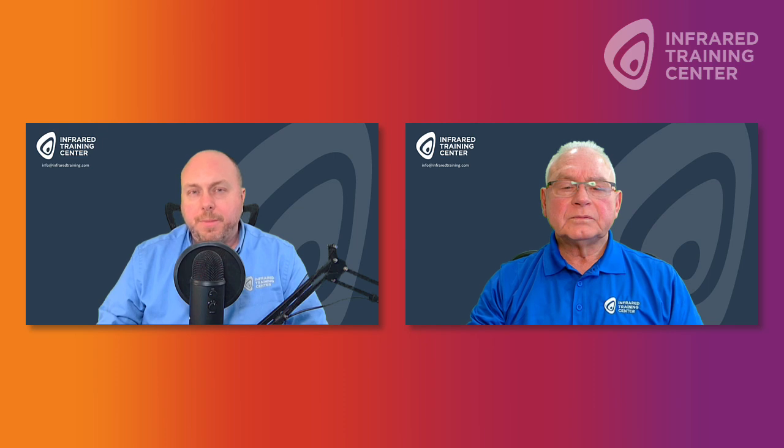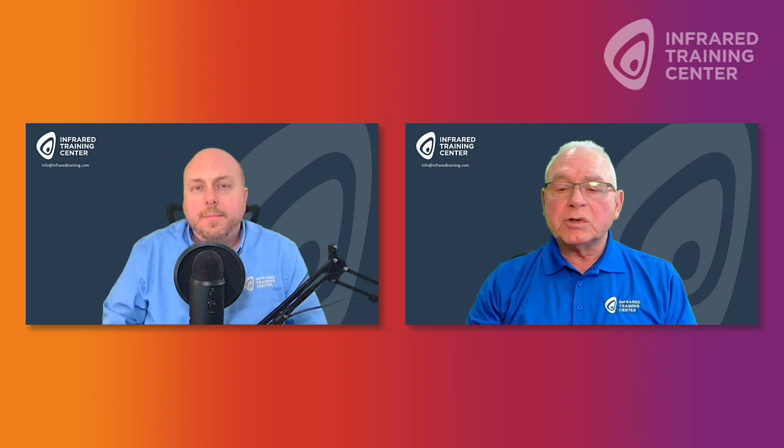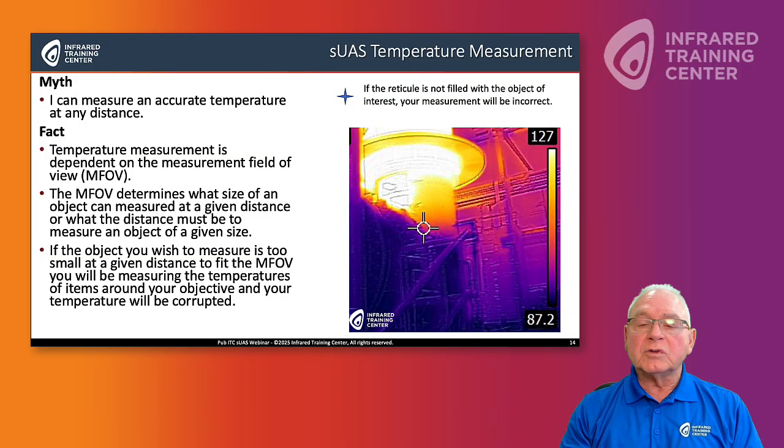So Bill, while we're on the topic of temperature measurement here, how does the operator know that perhaps they're close enough to have sufficient resolution to get an accurate temperature measurement? Matt, that's a great question. This is a question we get quite a bit, and that's called the measurement field of view. Now, the measurement field of view in most handheld cameras is going to be approximately, and I say approximate because this depends on a lot of factors, 4 pixels by 4 pixels. However, the measurement field of view in an sUAS infrared camera is approximately 10 pixels by 10 pixels. So we need 2.5 times more pixels to measure something accurately from the air.